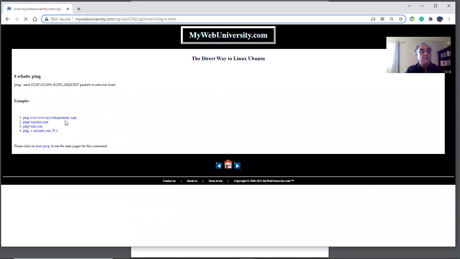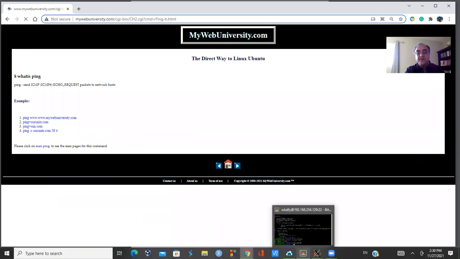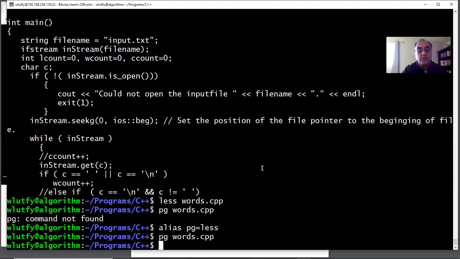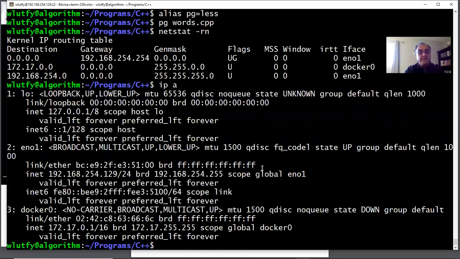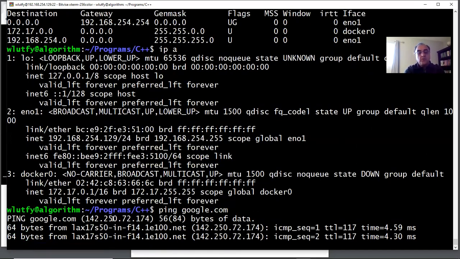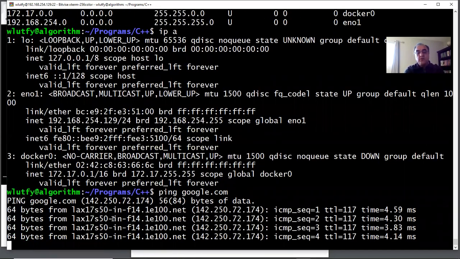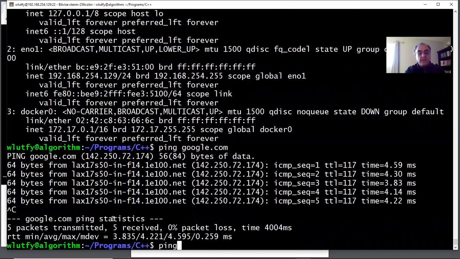Ping is for pinging to make sure that a site is up and running. Sometimes you want to ask, is Google up and running because I'm stuck on something? Or is my network working? So if I just say, well, I have netstat -rn, and I have this configuration, ip a, and I have my IP address configured. At this time, I want to say ping google.com. Is my network working? Yeah, actually, I can ping Google. So that means it is working. Can I ping IBM.com? Yes.